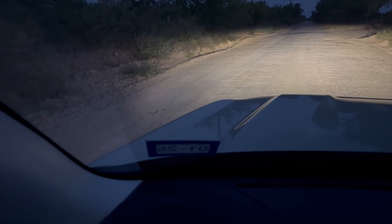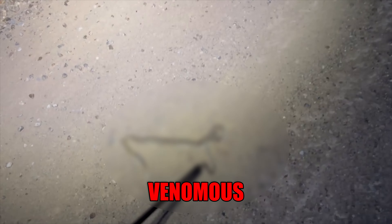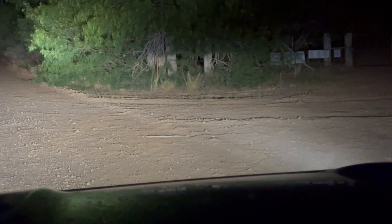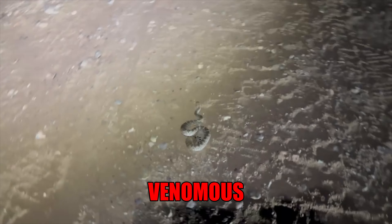Got a little snake on the side of the road — I believe we've got a little atrox. Unfortunately it's been hit. Let me move this off the road. Got another snake crossing the road, this one is alive. Looks like an atrox — an atrox indeed, a little larger than the last two that we saw, but still just a young one.